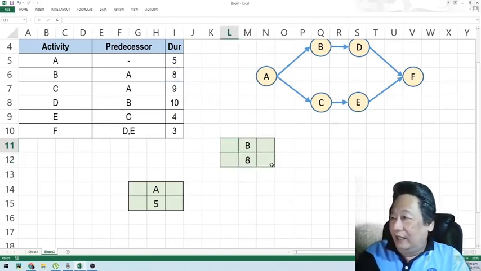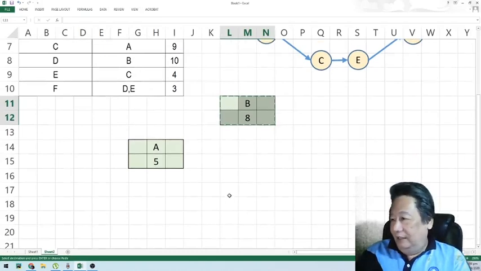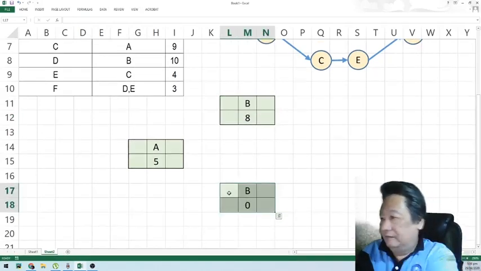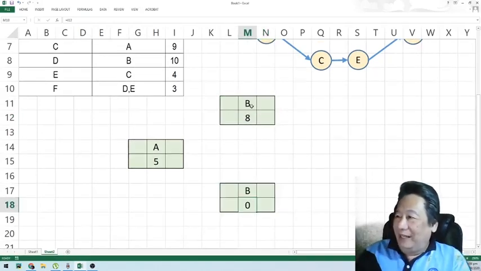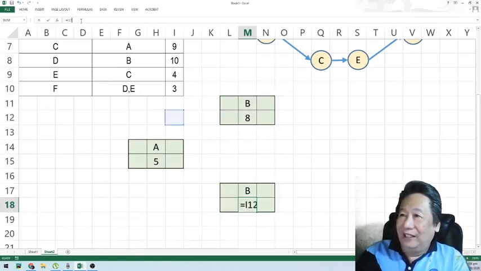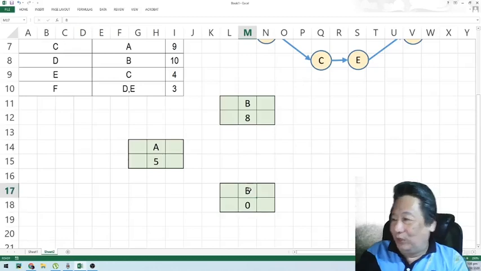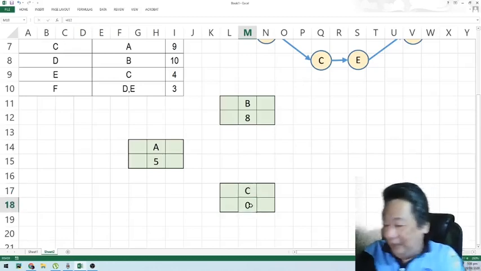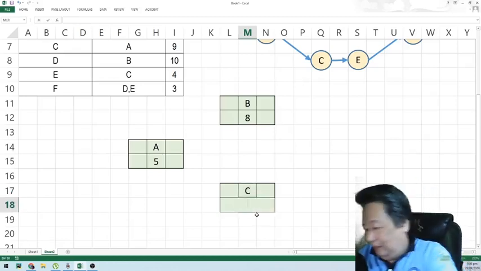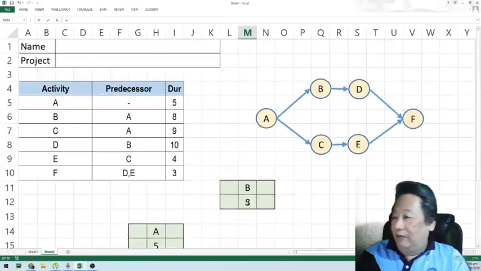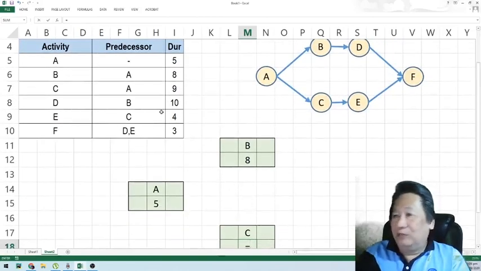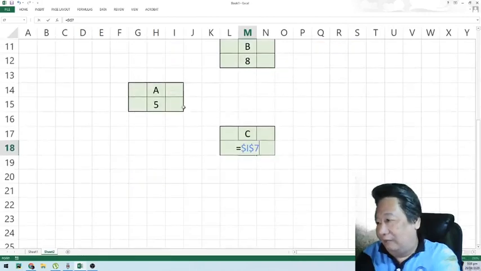Okay, and then let's copy that here. You see, when I copied the B to here, the formula also moved, and this is 0, so we can prevent that by making an absolute reference of the value it represents. So the duration of C is that one, and then press F4.